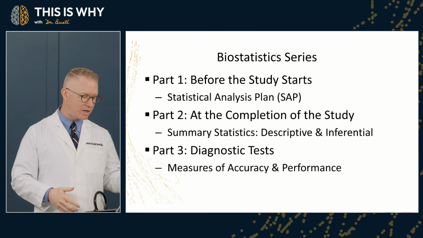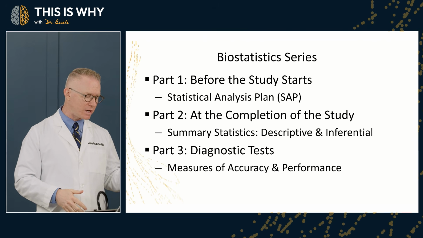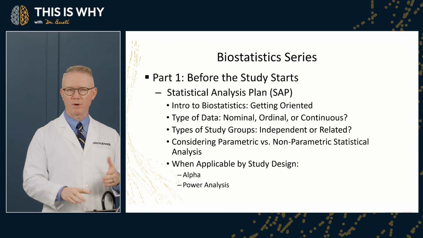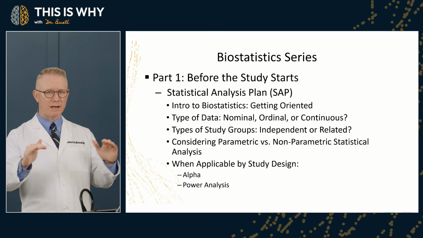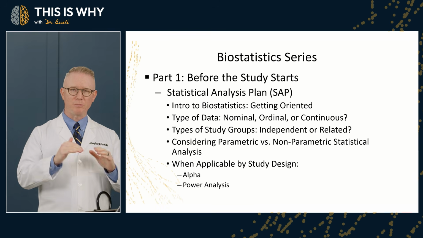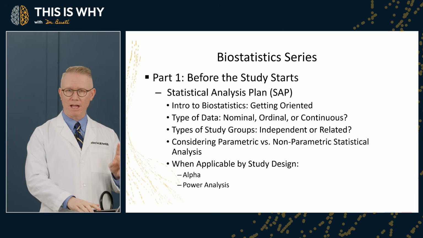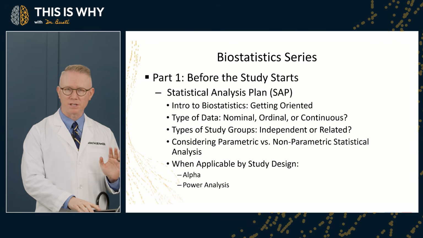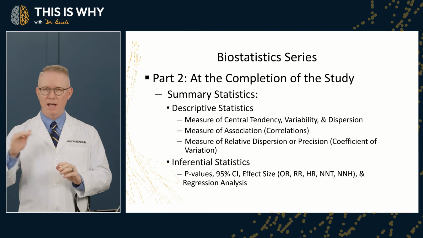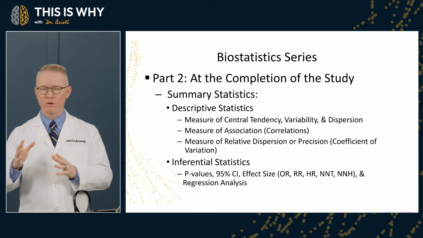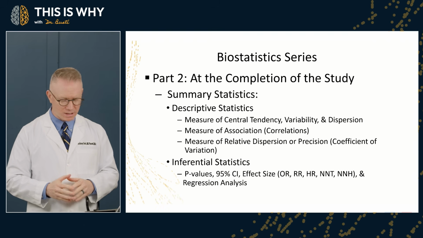Okay, so this is part of a series. Part 1 is before the study. Part 2 is at the completion of the study. Part 3, which is where we are predominantly at. Part 1, remember, is that statistical analysis plan, setting up your groups, the type of data, what statistical analysis, how many patients. At the end of the study, you do descriptive analysis, and you also do inferential statistics.